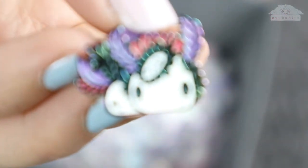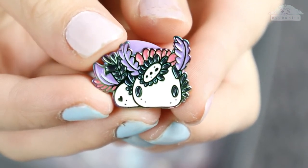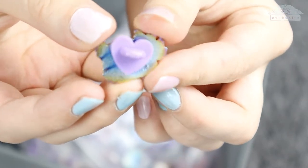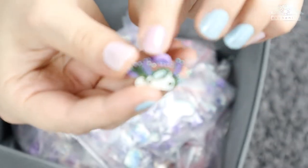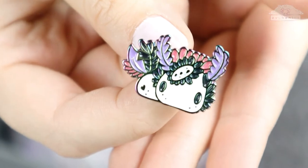There we go. You guys. There she is. Hello. Wait, let me take up. So she has a purple heart backer. I tried to pick colors that really went with the designs, and because her design is mainly white with purple and a bit of red, I thought that the purple one would work nicely. So let's see. There she is.